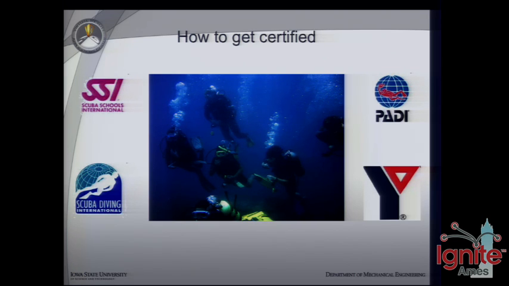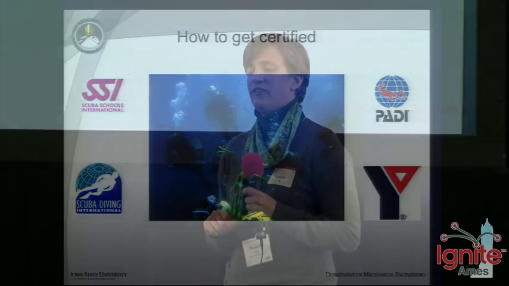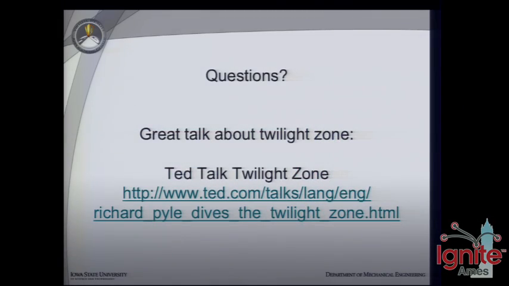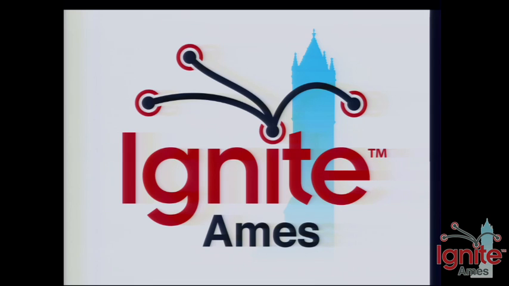So if you want to get certified, there's a lot of different agencies out there that will help you get certified. It is an activity that everybody can participate in. If you're more interested in the twilight zone, which is really the unexplored zone in the water column, there's a really cool TED Talk. If you search for TED Talk Twilight Zone, it's a really cool talk about this particular area in the water column.